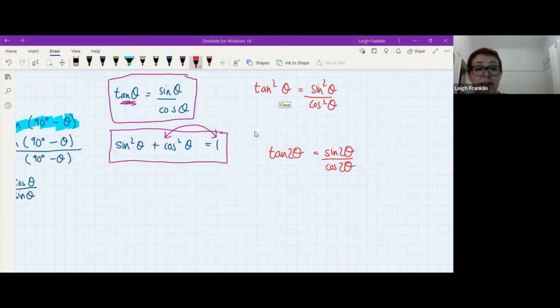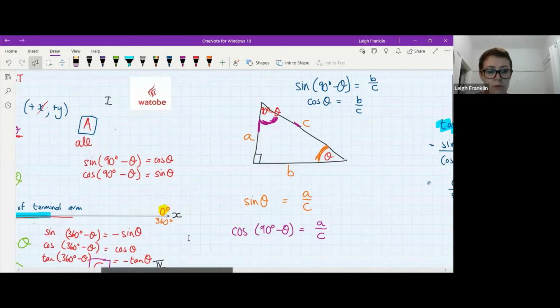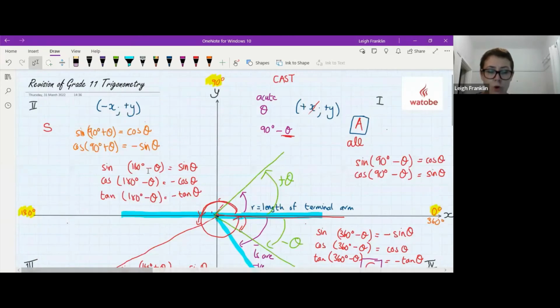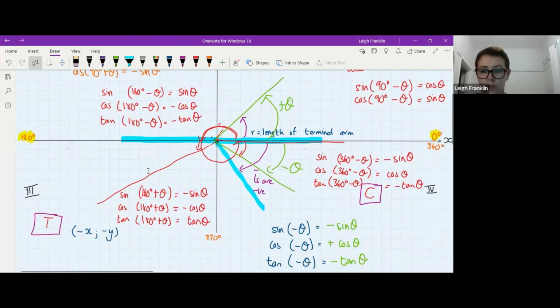Is that on the formula sheet? It is. Riyadh, no, actually, hang on, I'm talking nonsense. The square identity and the tan identity is not on the formula sheet. Neither is the stuff that I put in red on the right-hand side. The only things on your formula sheet are your compound angle formulae, your double angle formulae, and your sine, cosine, and area rule. The rest of all of this, you have to know off by heart. So that's why it's so important going forward that you are able to answer these questions.